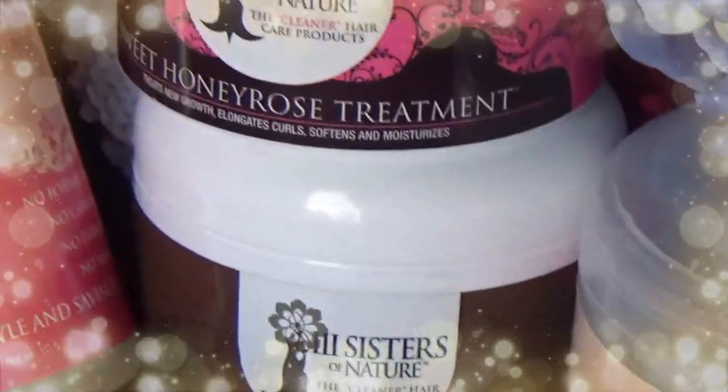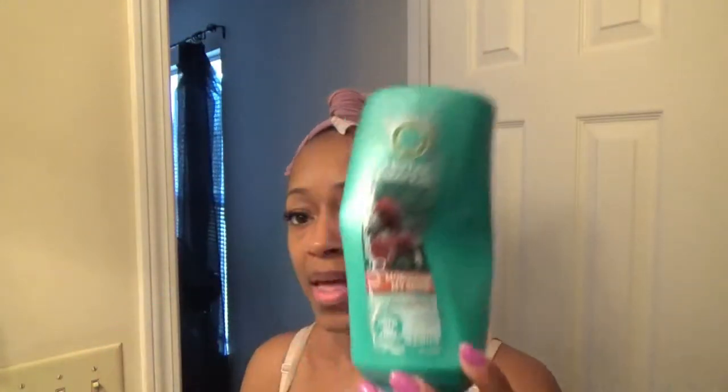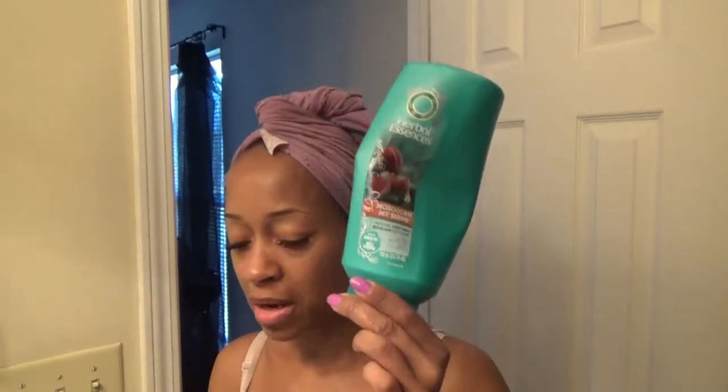Hey, I'm back. So what I did was I had that conditioner in my hair. Actually ended up putting both of them in. And then I co-washed with this, the Tahlia Waji Creamy Curly Co-Wash. And then I went on ahead and finished this up. This is the Herbal Essences Moroccan My Shine Conditioner. And this stuff makes your hair so soft even after it rinses out. I don't like to rinse all of it out. So I finished this up and this made it pretty soft.